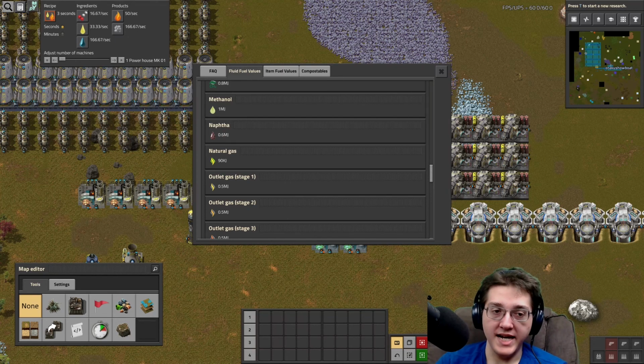So 90 kilojoules needs to be divided by 1,000. That's 0.09 megajoules. We've got 1.8 per oil burner divided by 0.09.